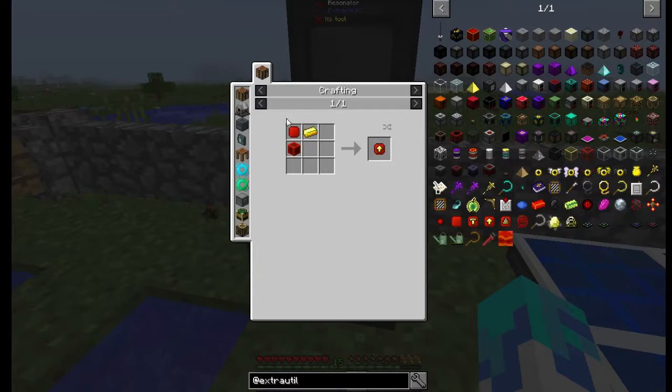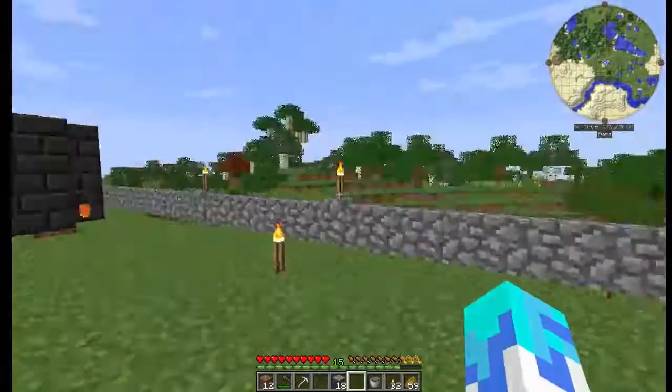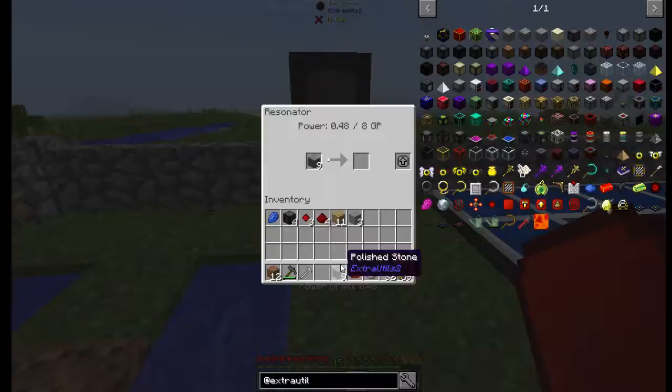Okay, so that's easy. One gold and a block of redstone. So let's make that real quick. Let's just get this away. Let's just keep half of that on us.